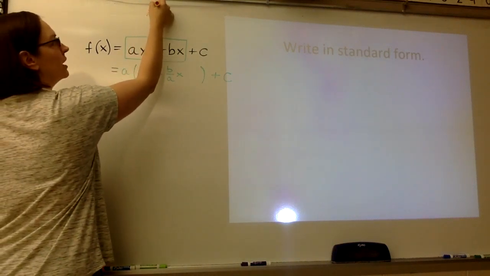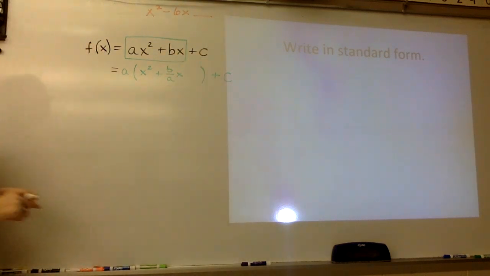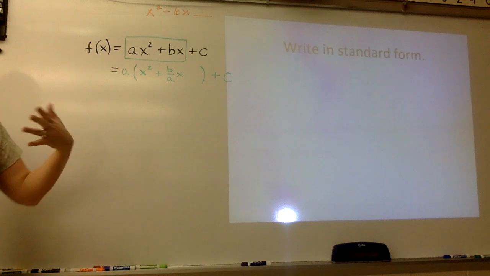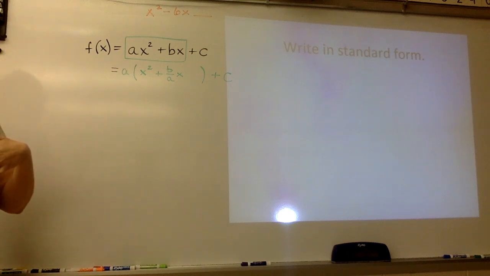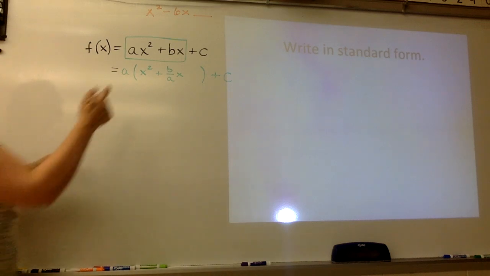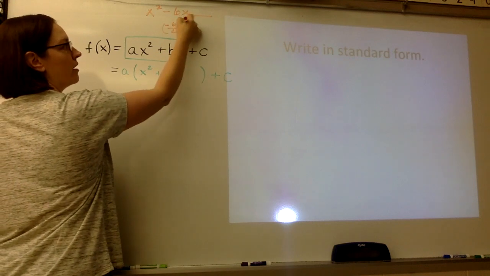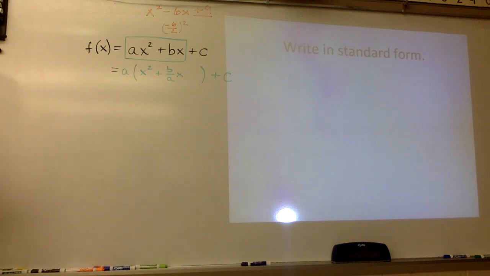So over here, maybe I can do it up here. If I have x squared minus 6x, and I want to complete the square, I would take the coefficient of the x term, the linear term. So this is my new linear term, and I would do what with it? Divide by 2, and then square it. Okay? So, for instance, I would divide this by 2, and then I would square it, correct? And that would give me a plus 9 to complete my square.